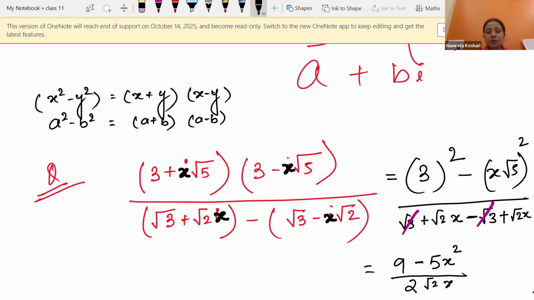Is it clear so far to everybody? Yes, teacher. Okay, now I'm going to replace this x with i, because we don't have x over here, we have iota. Why am I taking x? Just for you to be comfortable that we are going to treat it like an algebraic expression. The way we add and subtract over there, same way we are adding and subtracting over here. Making sense?